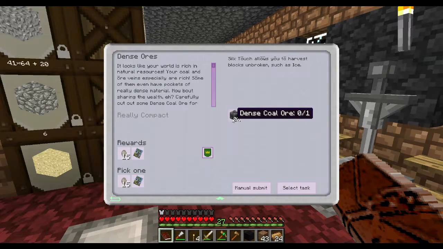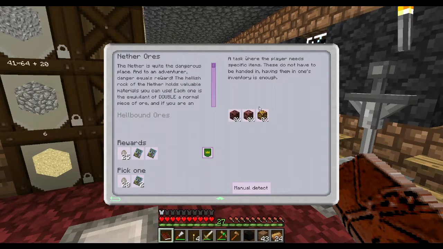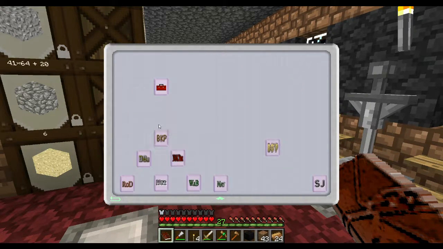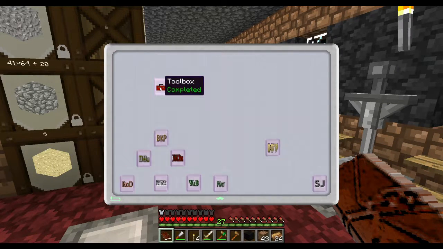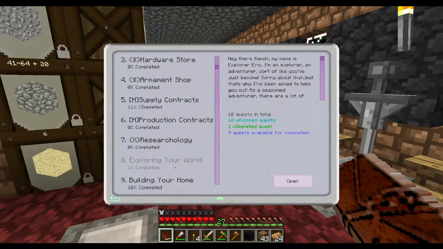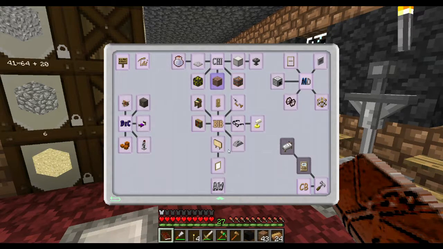Dense ores, I know where one of these is at. I just need Silky Touch to get it. The nether ores, I got to go to the nether for that one. Backpacks, I need leather for this one, and then we've completed the toolbox one already, so that one's out of the way. Building your home, we've already done the carpenter's blocks, and of course you've got all this other crap.